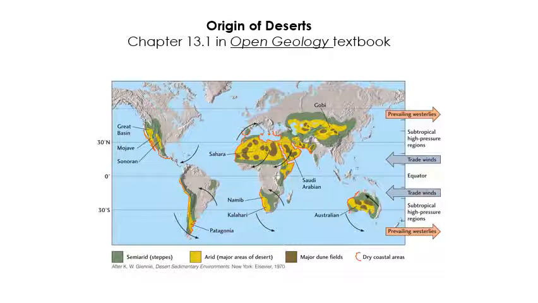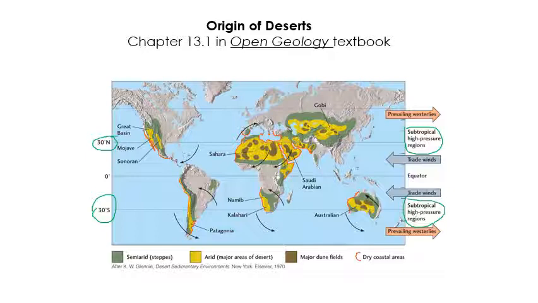So one of your assignments for this week is to look at the different deserts of the world, and you're going to give an explanation for why each one is dry. So you have to think about, is this an area that's close to 30 degrees north and south? And if so, it's probably influenced by the subtropical high pressure, regions of high atmospheric pressure that tend to be dry because we have descending air.